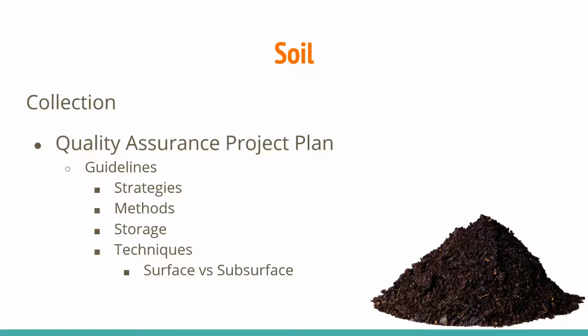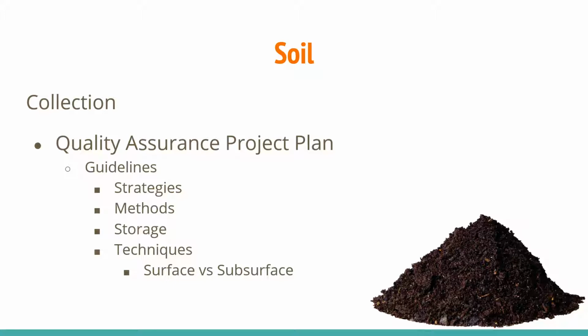The guidelines are as follows. Sampling strategies, meaning decide on the number and types of samples, locations, depths, times, and intervals. Sampling methods, what type of specific techniques and equipment are to be used. Sampling storage, meaning what types of containers, preservation methods, and maximum holding times do you wish to use.